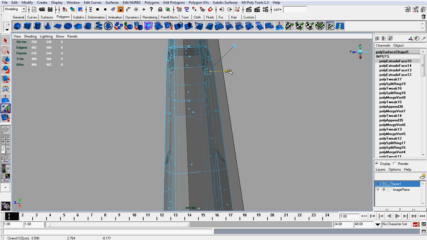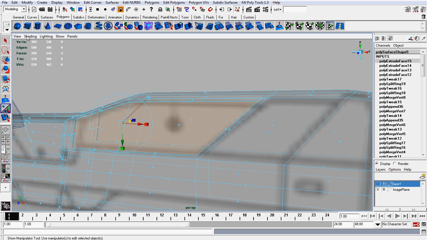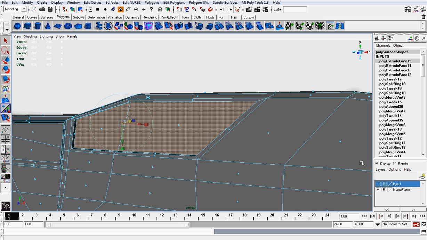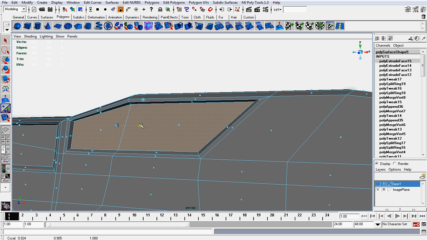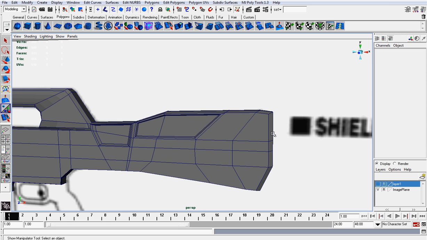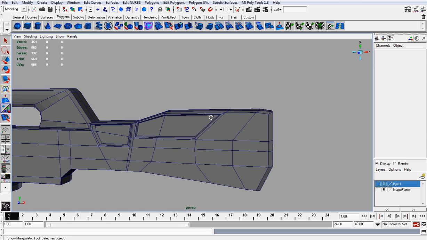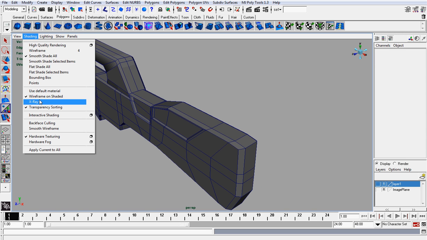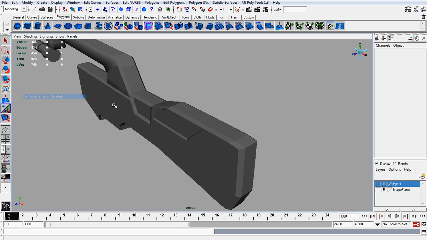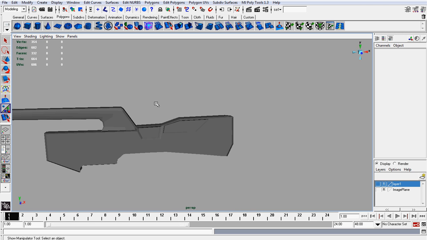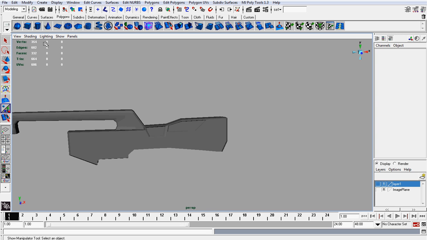So hide the image. That's looking much better. See, this is what I wanted before, but because I did the extrusion too early, made things look a little nasty. So we're just gonna make our way around extruding out the remaining pieces.